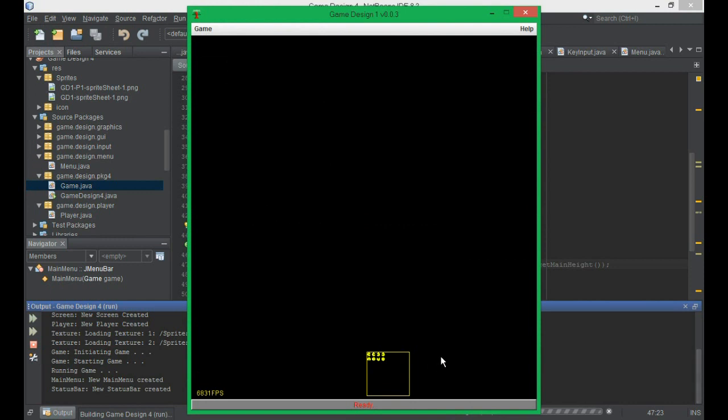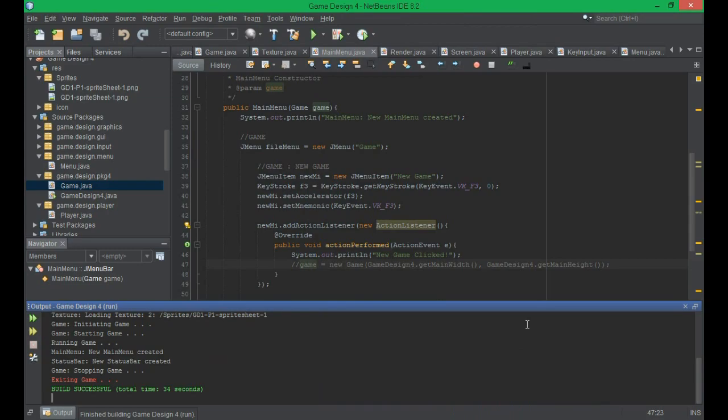Sorry it took so long, but down to 100, 110 frames still, and we have key movement. Don't have mouse movement, but we got key movement. And we need a bounds check for the bounds of, in fact, yeah. Now I can't move down because it's too far up. But I can move up, but I can't see it. So yeah, we need to do the bounds of the screen.